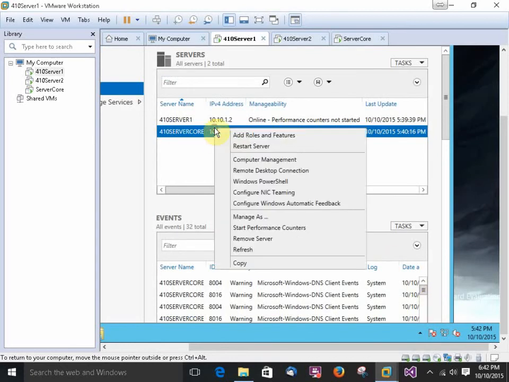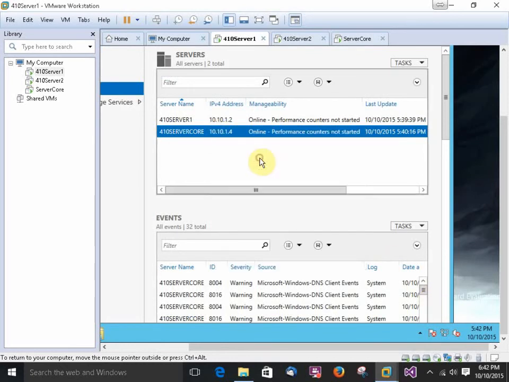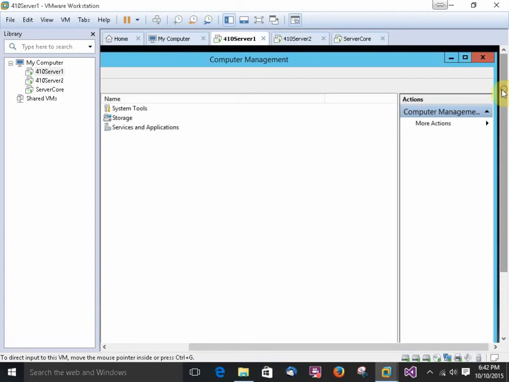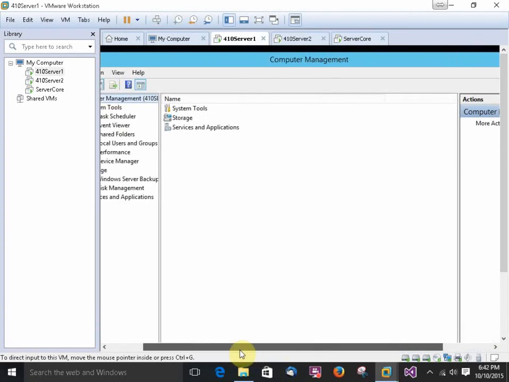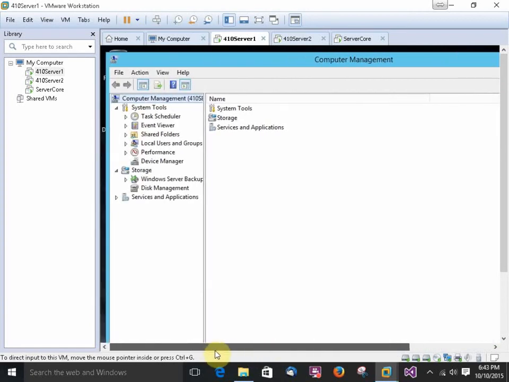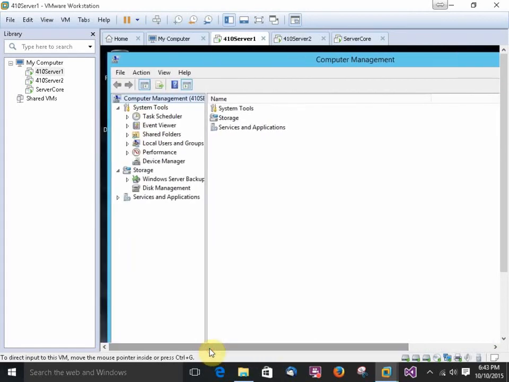And you can right click this and go to Computer Management. And that's pretty much all they wanted us to see here.